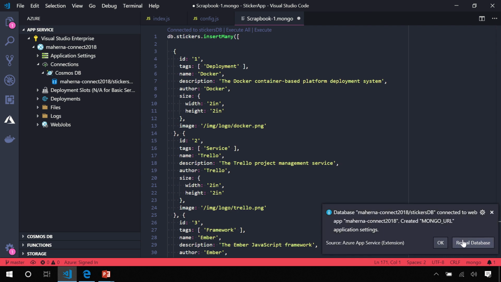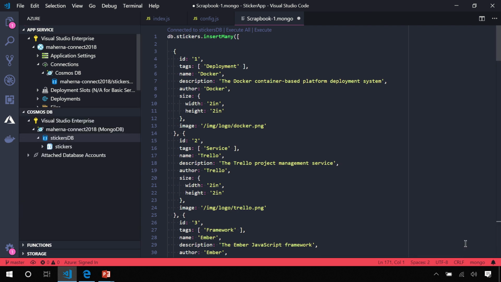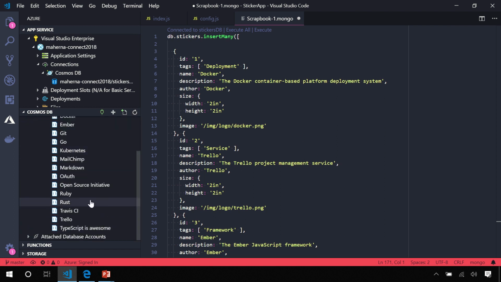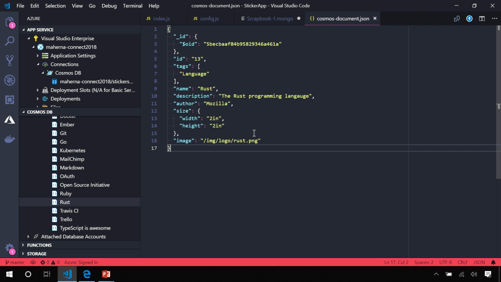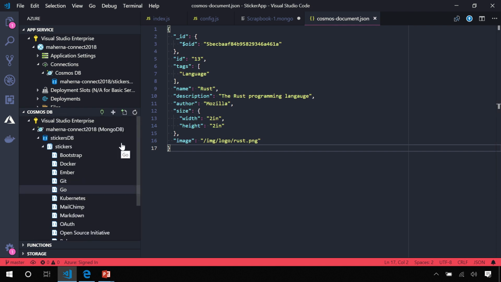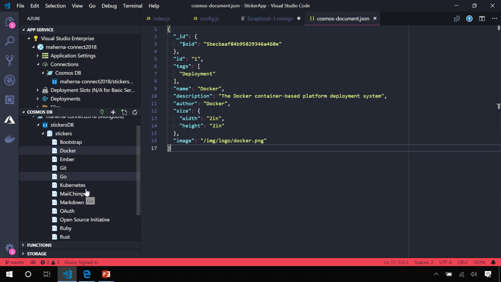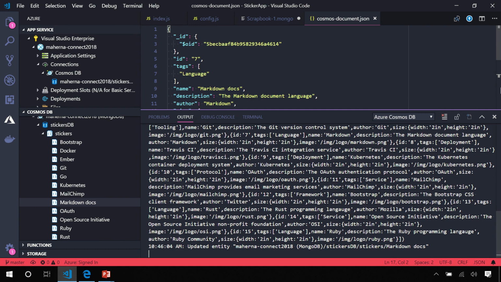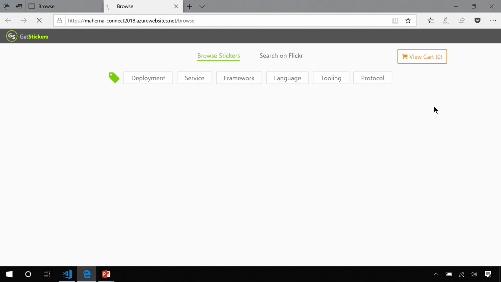Now that it's connected, we can actually reveal this database in the Explorer, which will take us directly to the Cosmos extension. We can expand this and the same functionality that we had on the local environment, we have again here in the production environment on Azure. So I can do something like make a change here. When I click save, I'm prompted to upload, and we'll refresh the page. Take a second for our environment to be reset to use the correct environment variable.